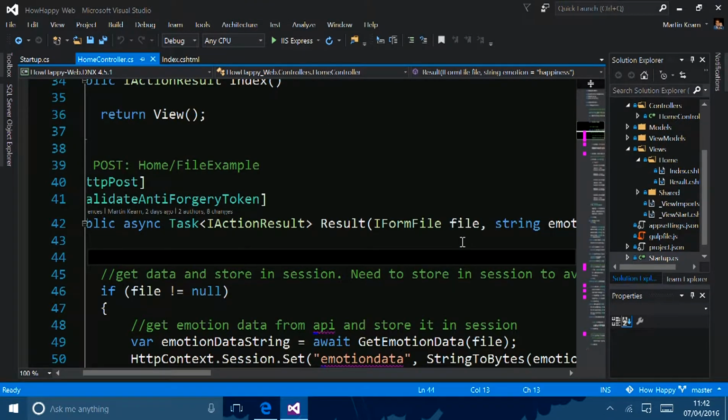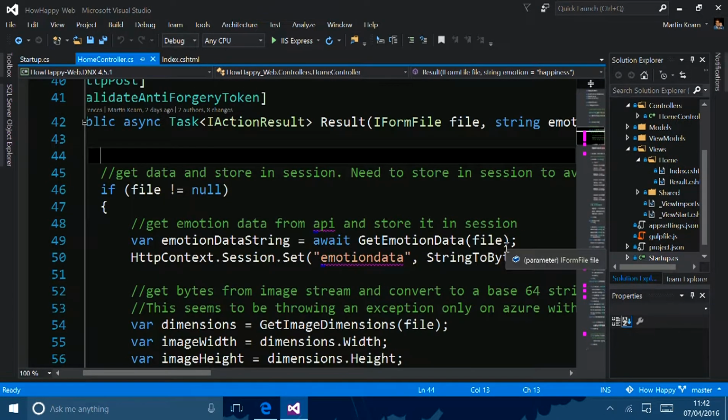So we've got this IFormFile. The next thing I'm doing is, rightly or wrongly, using session state here. Wrongly, I know. But it's fine, it's okay. You can use it. The fact is that it's still available to be used. But there are some little differences. The way you access it is different. You have to have a NuGet package.